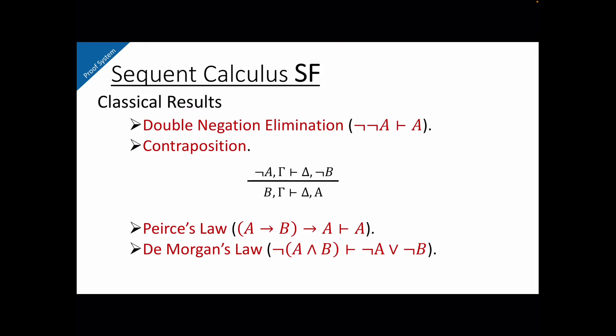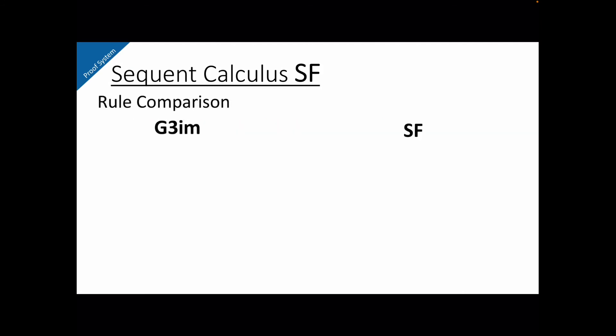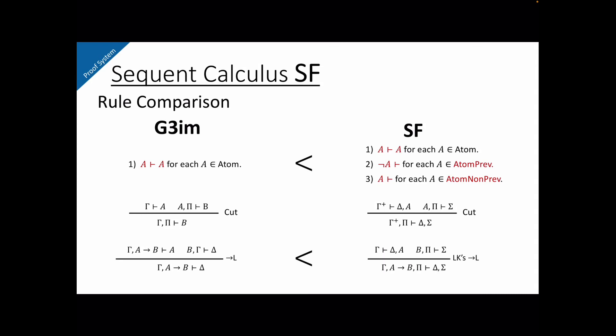Although one should note that the law of excluded middle is not derivable in this system. In the first place, it is not semantically valid. We might be able to explain this fact by comparing the rules of these two systems, but it is not so simple. Surely SF has more initial sequent and a stronger implication left rule than G3in. But SF's cut is partly stronger and partly weaker than G3in's cut, which is single-succedent. It is true that SF's cut is multi-succedent, but it doesn't allow us to do modus ponens.